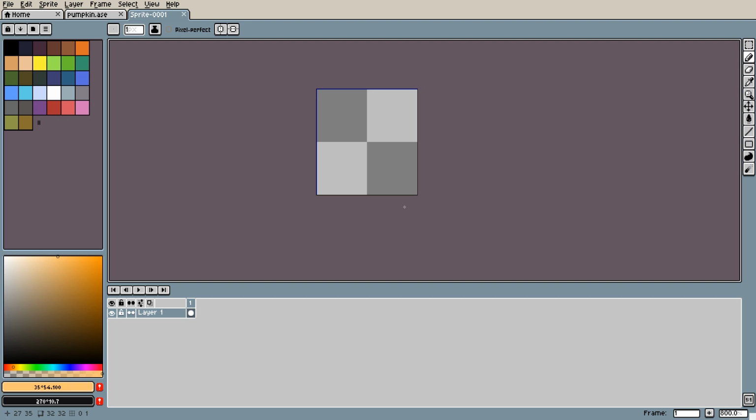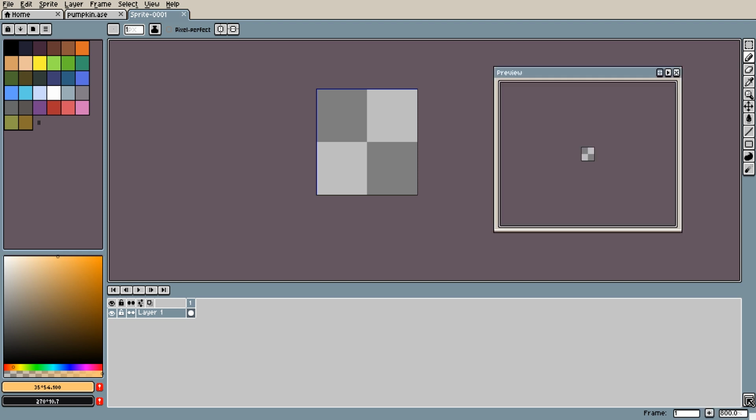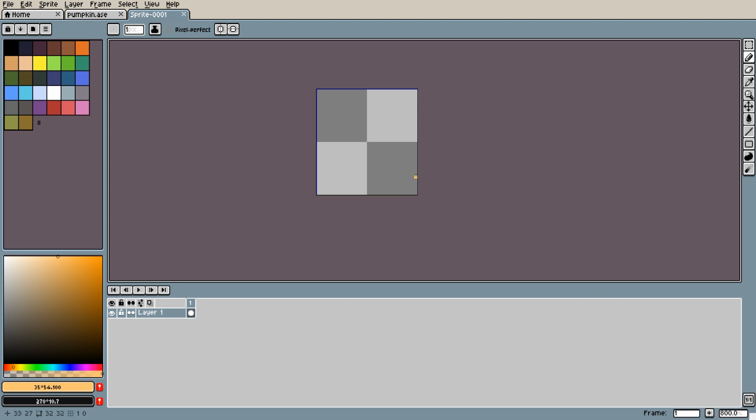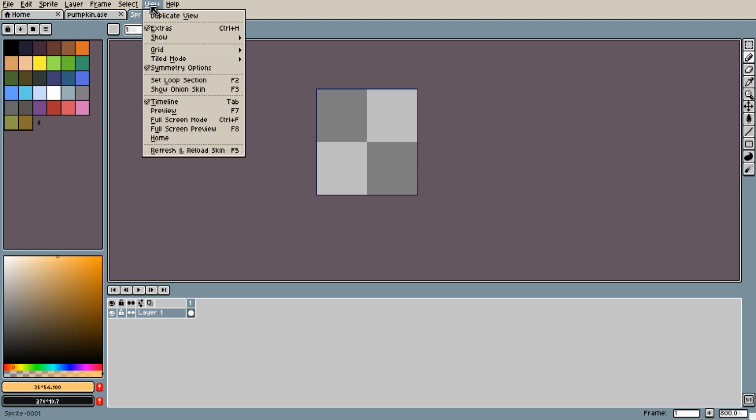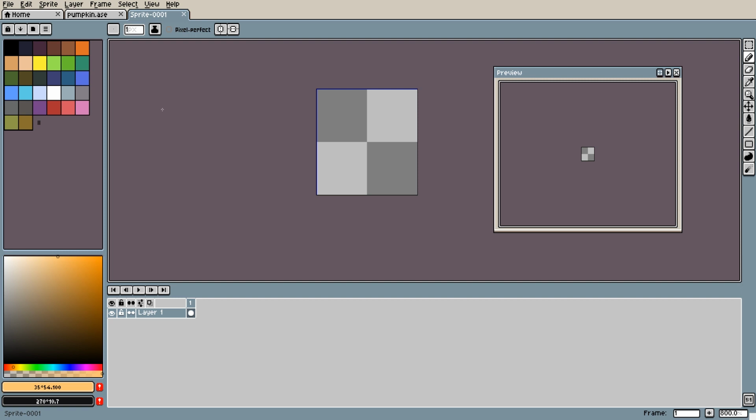Firstly, the preview window. It is likely that you already have it visible, but just in case you do not, hit F7 to enable it. Alternatively, you can find a button in the bottom right corner that has a number ratio on it, usually 1:1. Click that and it will show the preview window. And the last method is to select the view drop down menu at the top, scroll down to preview and it will show the preview window.